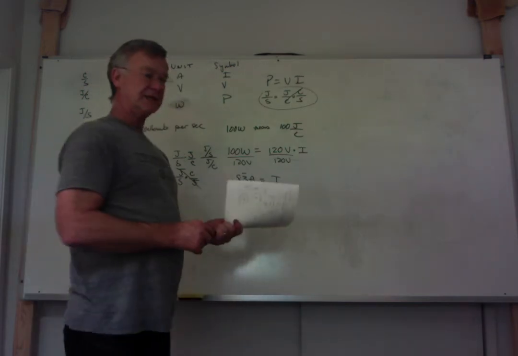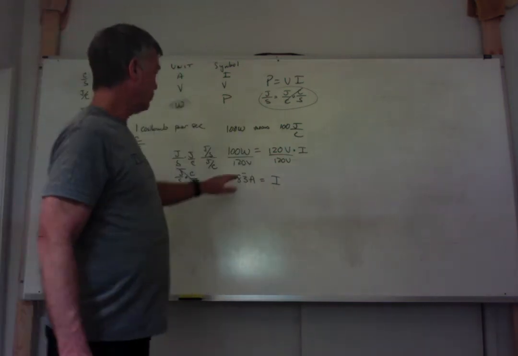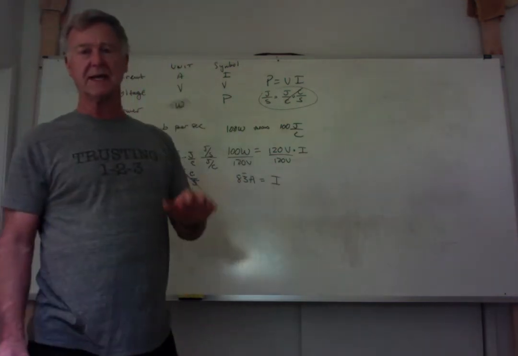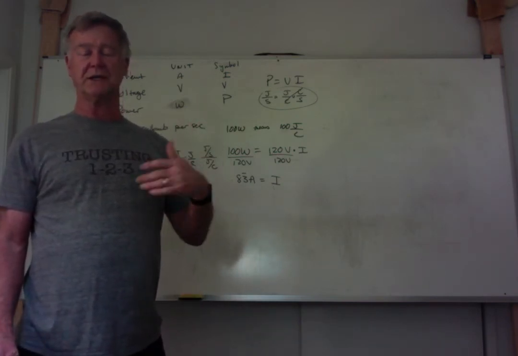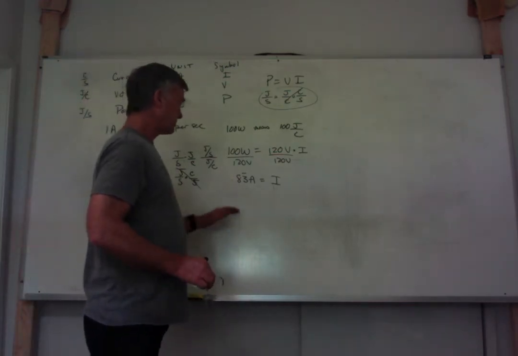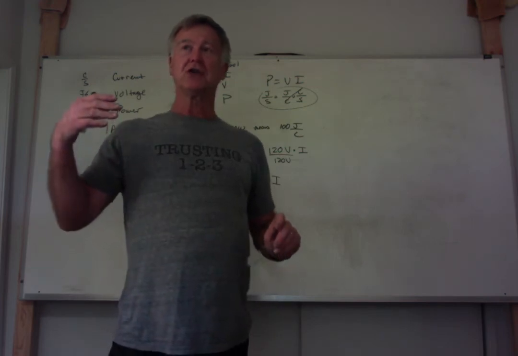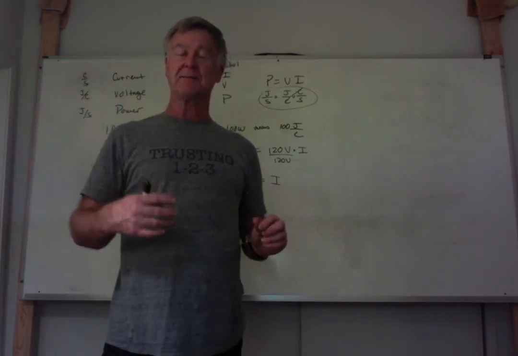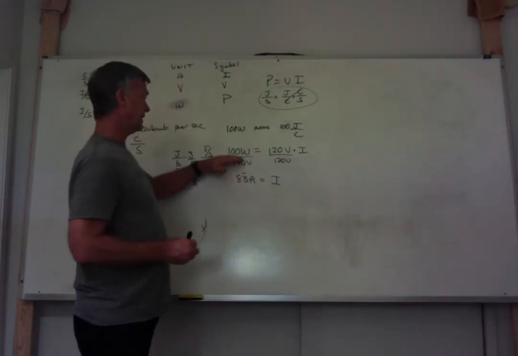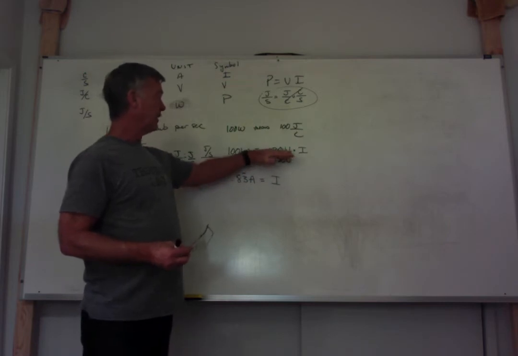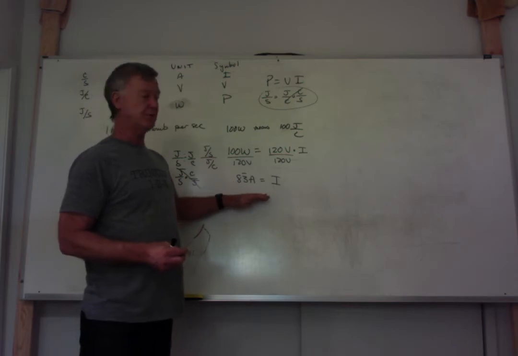So it's very interesting. Just so you know, around your home, you'll have either 120 or 240, sometimes 110 or 220. And if you look at something and it tells you what the rating is, that tells you how many joules per second, but unless you know the voltage or the current, you aren't sure what's going to happen. So I could have 100 watts. If it was only 12 volts, then I would end up with 8.3 amps flowing through that.